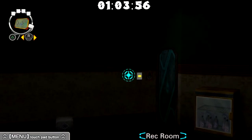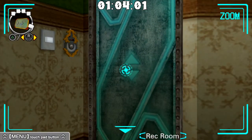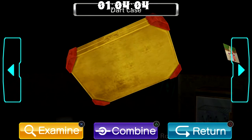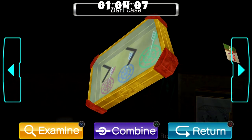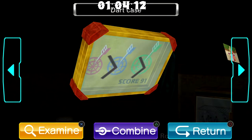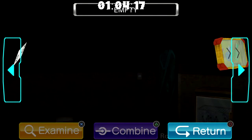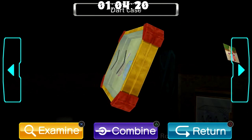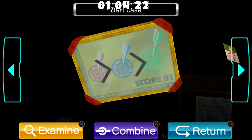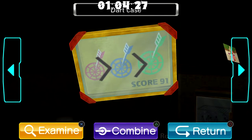Okay, I have looked around the room and I have found nothing to help me. So then I looked at my inventory. I noticed we still have the dark case in our inventory, but more importantly, Kane mentioned there's indentations on the dart case, and I can't rotate this the way I want it to, unfortunately. But those are greater than signs. So I think what it's saying is that the red has to be greater than the blue, which has to be greater than the green.